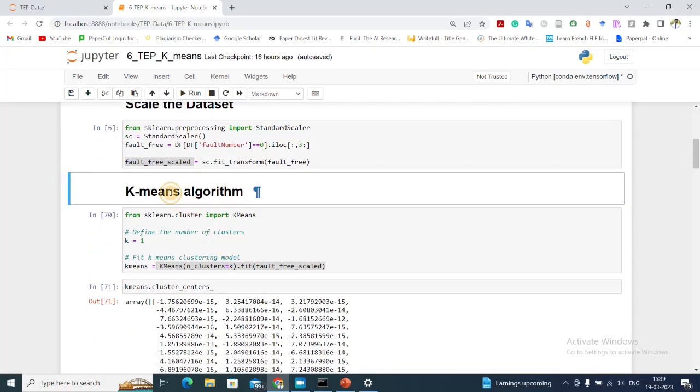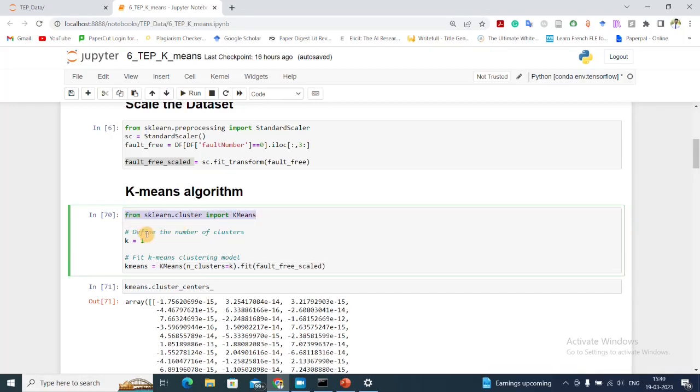Now we'll run our K-means algorithm. We'll import KMeans, then define the number of clusters. Because we have only normal data, we are training it only on normal data, so we are putting K equal to 1. Then we initialize our K-means where n_clusters equals K, which is 1 here.